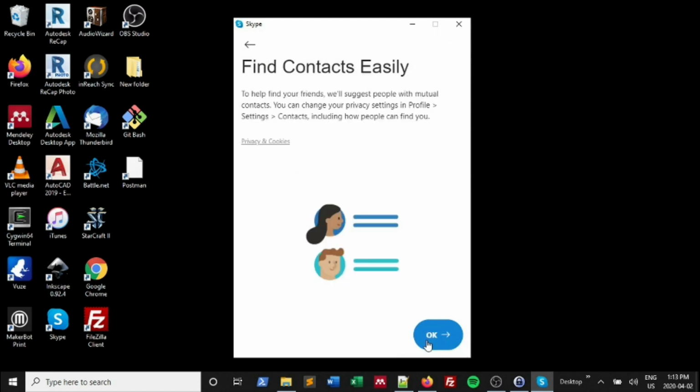Okay, so the final thing that Skype is telling you before it lets you into the app is this thing called mutual contact suggestion. Like I mentioned earlier, you have the ability to add people as contacts, and those contacts are listed on the side of your screen, which you'll see in a minute. Skype also does this thing where if you have some contacts that all have another contact that you don't have, Skype will suggest that contact to you.